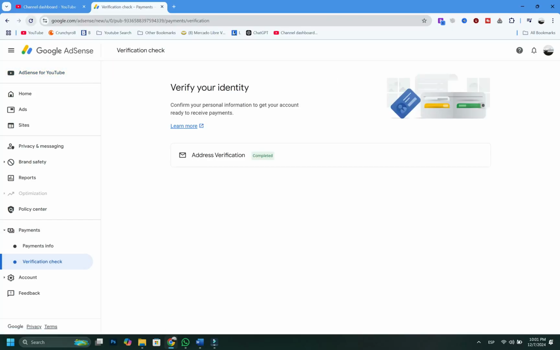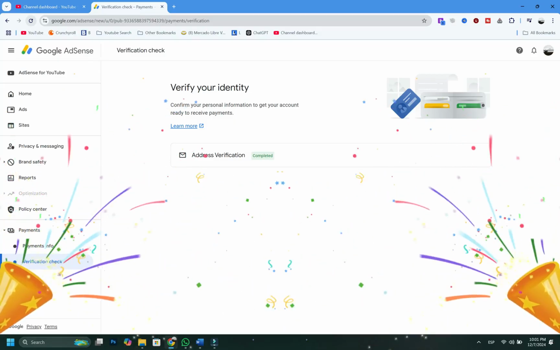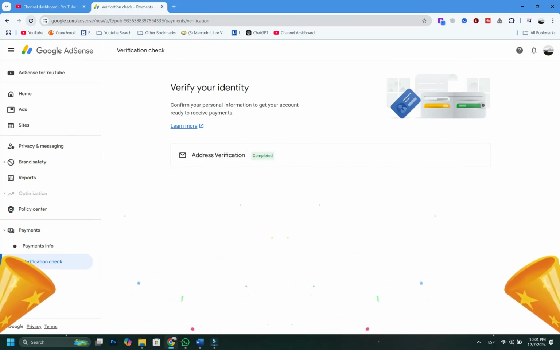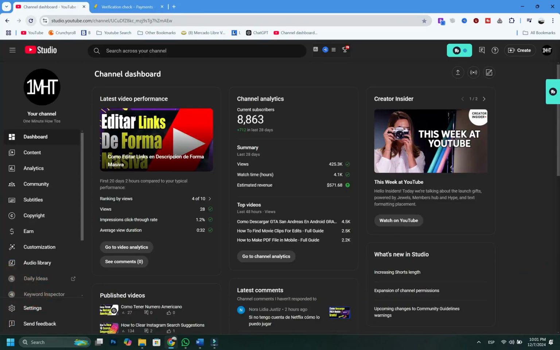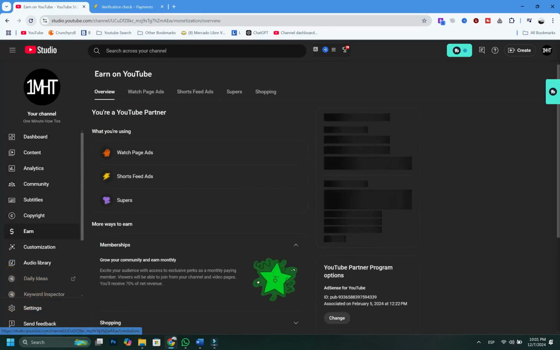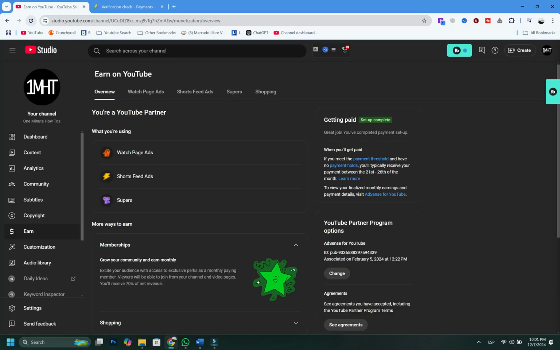Now, let's say you have your YouTube channel up and running and you have finally met the YouTube Partner Program requirements. What you are going to do is to go to YouTube Studio, click on Earn on the left menu, and where it says Getting Paid, you'll see the option to link up your AdSense account. That's pretty much it. Once you submit your AdSense account, it will take like 48 hours to sync, and that's it. Every month between the 21st and the 25th, you'll get paid as long as you reach the $100 threshold.